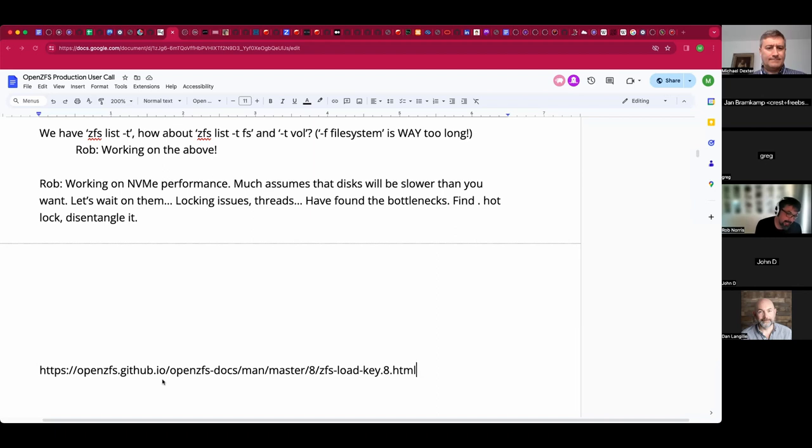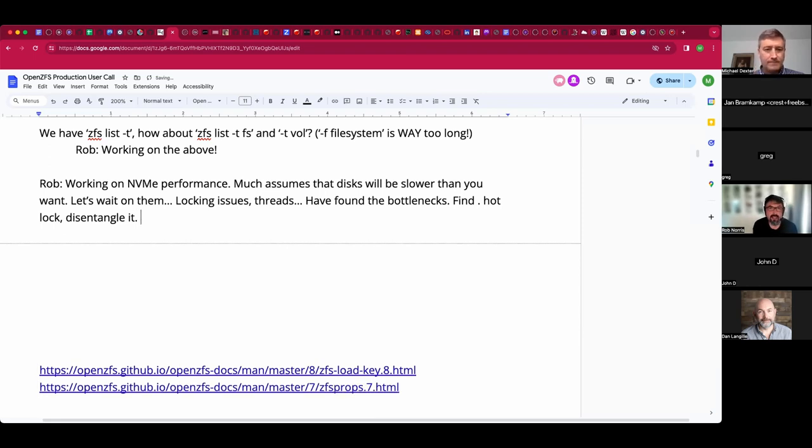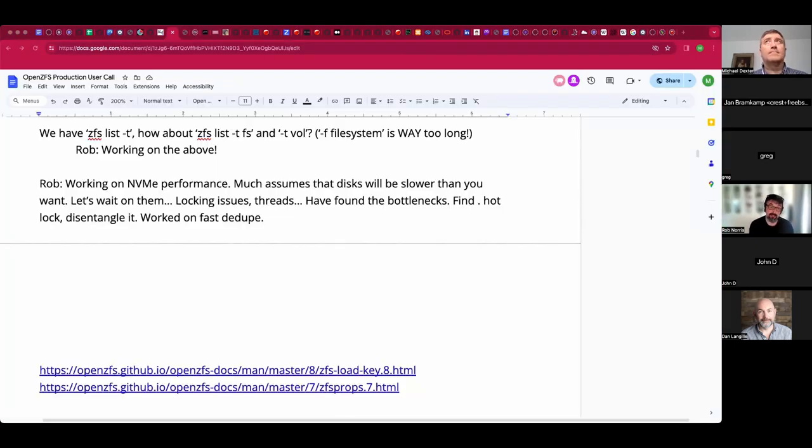So, on more feature-related work, the fast dedupe has been a big one, which I think has been mentioned around. That's been a good chunk of my work for the last year. It's based on a design with a lot of input from other people, but I wrote a lot of code for that, and I'm prepping it for upstream at the moment. Nice. That will be interesting. It'll make dedupe usable, and it hopefully is a foundation for further improvement, which would be really nice.